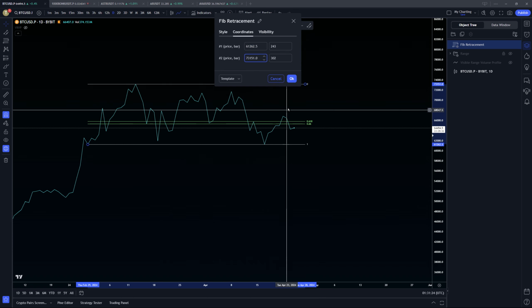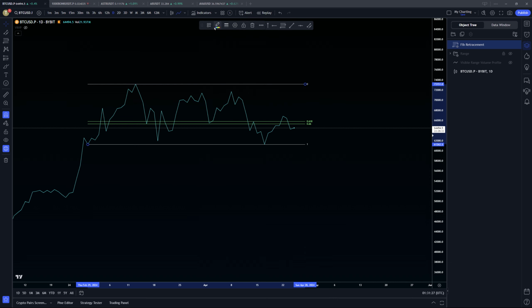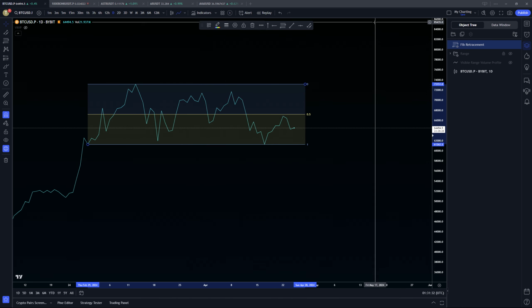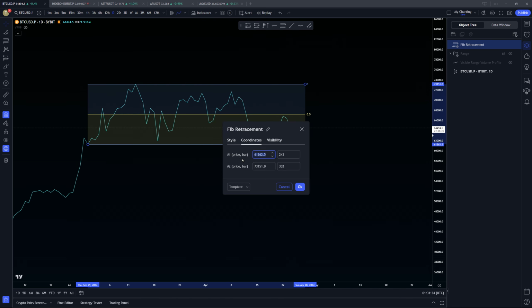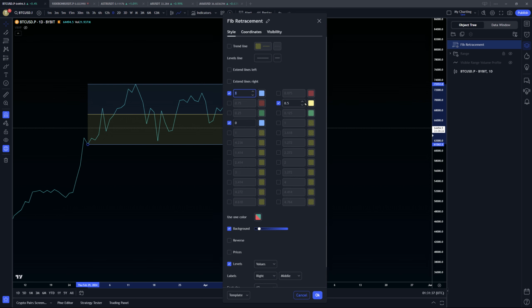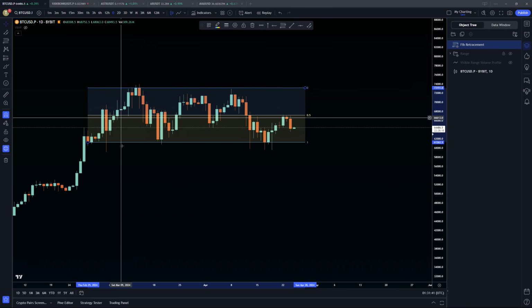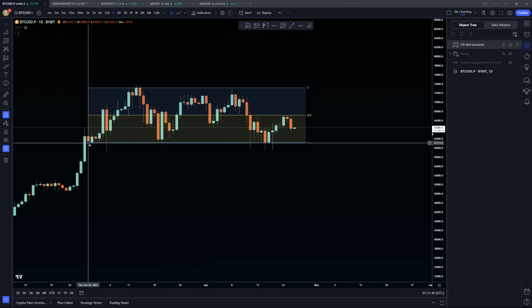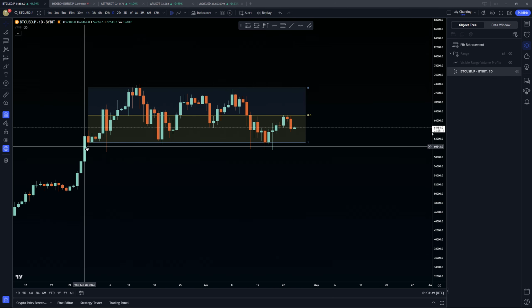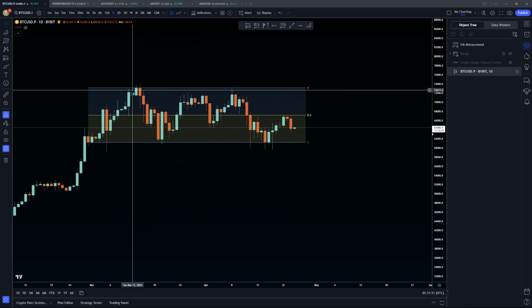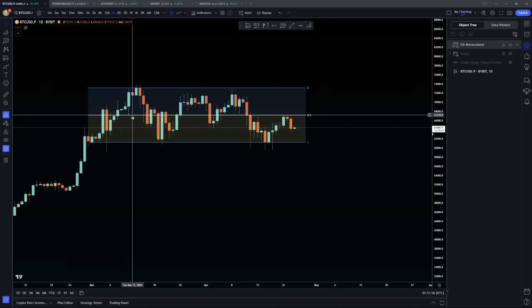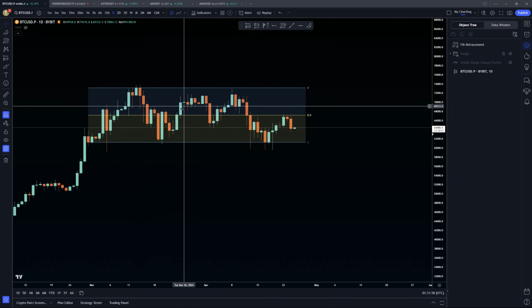All right, and I can type that in, 73,151. Okay, and now I have a template called the parallel channel 50% retracement. If you want to see the settings for that, it's very easy. It's just the 50%, 0.5. And when we look at it on the bar chart, look how beautifully respected this is. So we have our bottoms here, our tops. Look at the top acting as resistance. Look at our midpoint acting as support. It's respected.